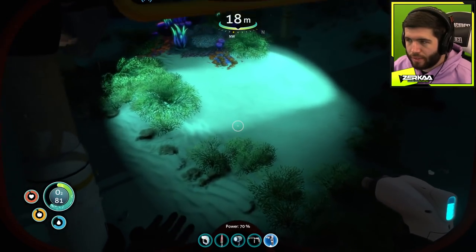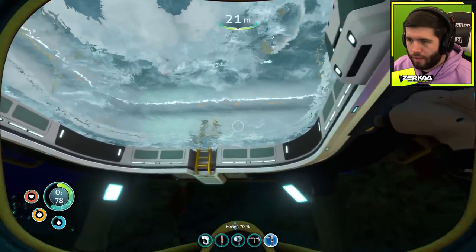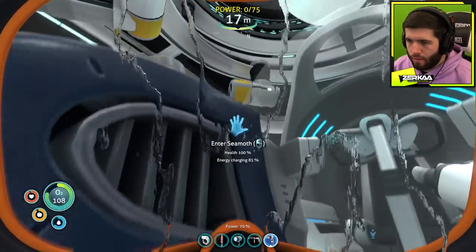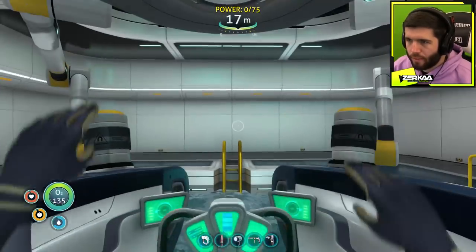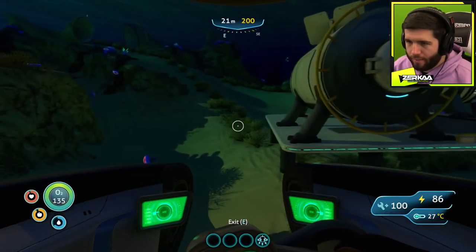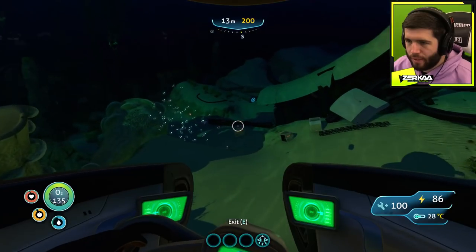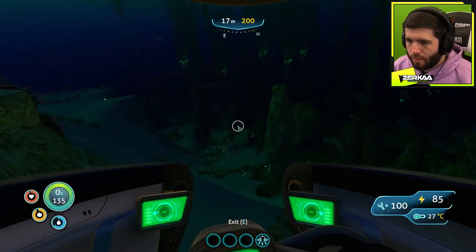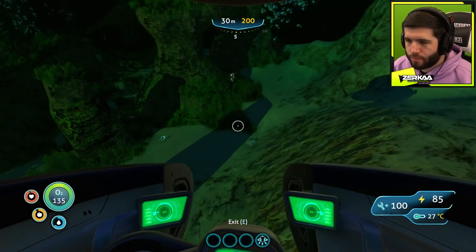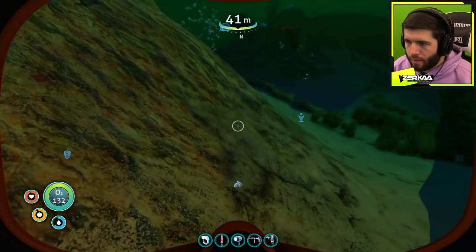Right, so we're out on a mission now. Power's restored again. I don't know why. All primary systems online. Oh, I'm charging this. It charges it. Yeah, it's like a Tesla now. Okay, right. So I need to go out and, as I said, get copper, just a bunch of little bits, anything I can. Let's go on a little exploration mission, right? Let's go pick up whatever I can find and get loaded.